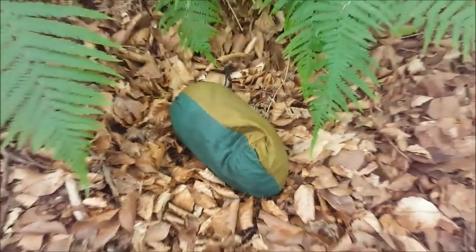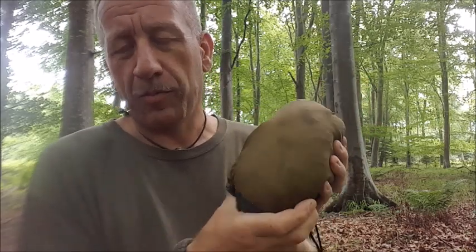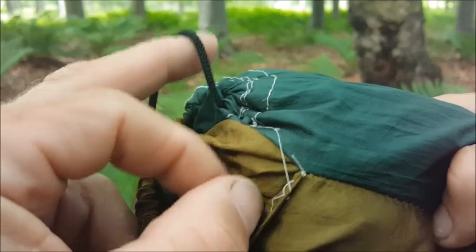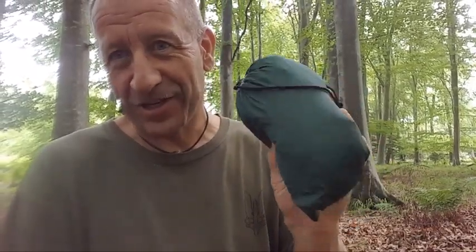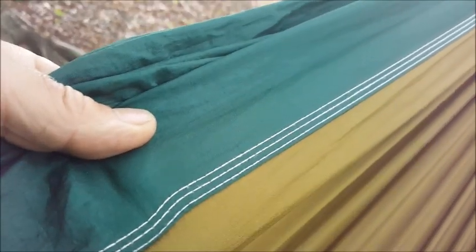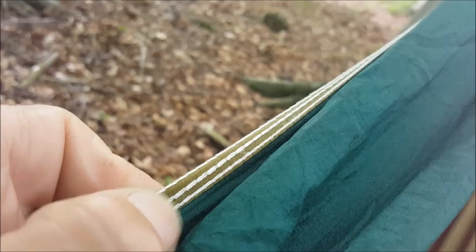So now we come to the kit updates itself. So this was the hammock featured there, and I'll show you the whoopie suspension as well. Now this was only £13 off eBay, and you only have to look at the stuff sack to judge what the rest of the hammock will be like. But it's the stitching that you're going to have to look out for the cheaper you go. I hope you can see that the threads are coming out. Now it's been triple stitched, but they should be using a lot stronger cotton. Now this is only a stopgap until one arrives that's a lot better, and I'm looking at the ENO, and perhaps also the DD Super Light.